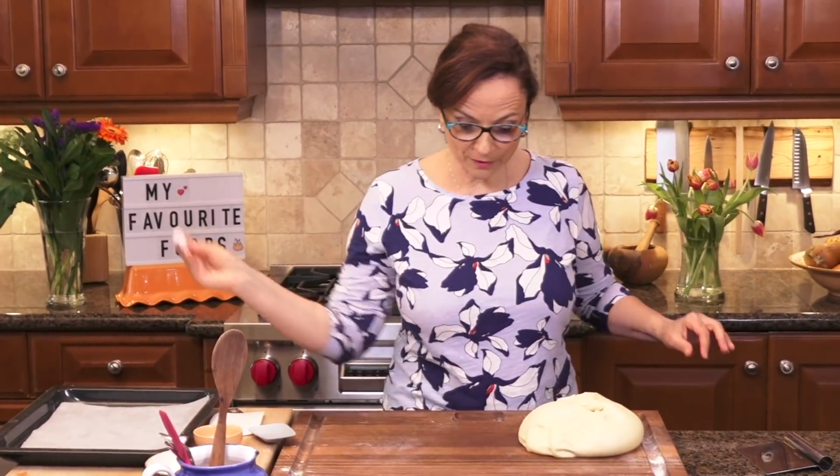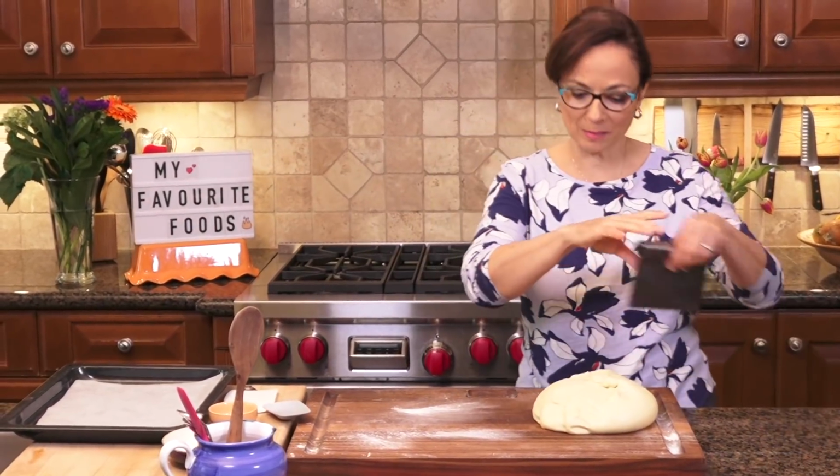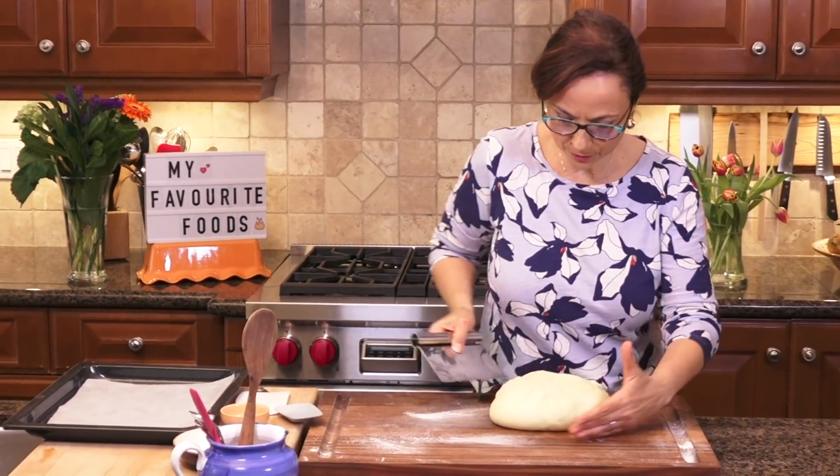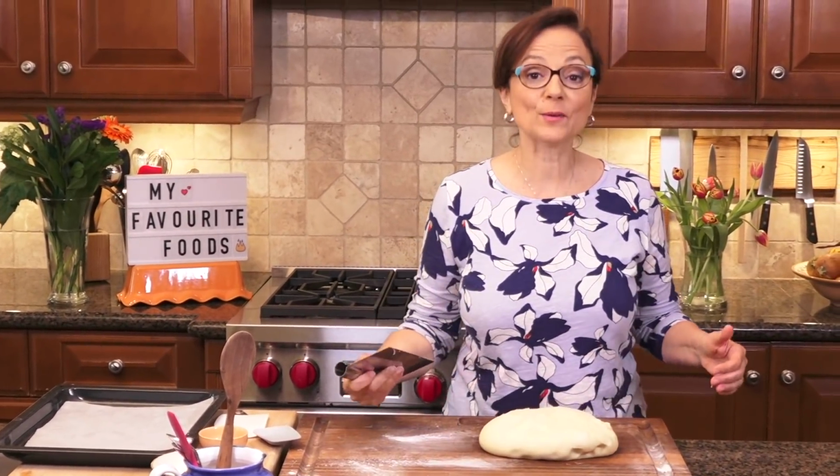So now I'm using my flour, again, very sparingly, maybe a little bit on my hands because I don't want to make these dry. So I want to create 12, oh, look how great this is, even buns.